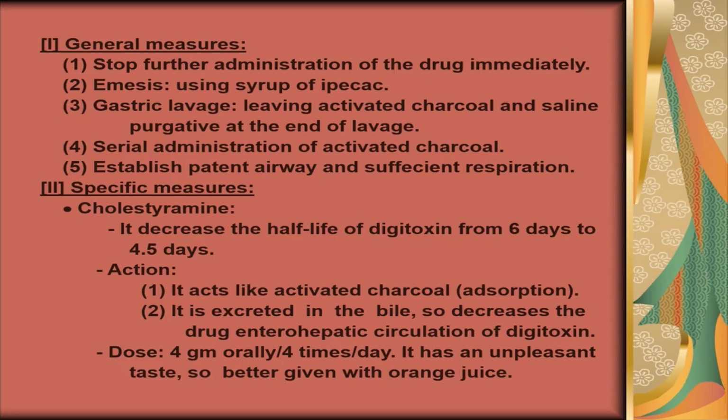This is followed by establishment of a patent airway and sufficient respiration. Specific measures. We have two drugs used in treating such a condition. Number one is cholestyramine. It decreases the half-life of digitoxin from 6 days to 4.5 days. It acts like activated charcoal by adsorption. It is excreted in the bile, so it decreases the enterohepatic circulation of digitoxin. It is given 4 grams orally 4 times per day. It has an unpleasant taste, so it is better given with orange juice.